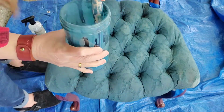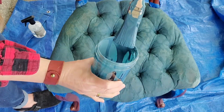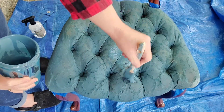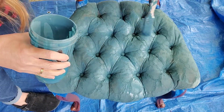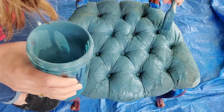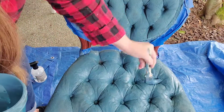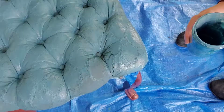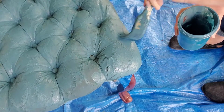So I let the first coat dry and now I'm adding the second coat. So this time you don't have to spray the fabric with water. You just go ahead and apply the paint. I am making sure to fill in all the areas where you can see the pattern through, making sure to apply paint to the buttons inside and the edges here.